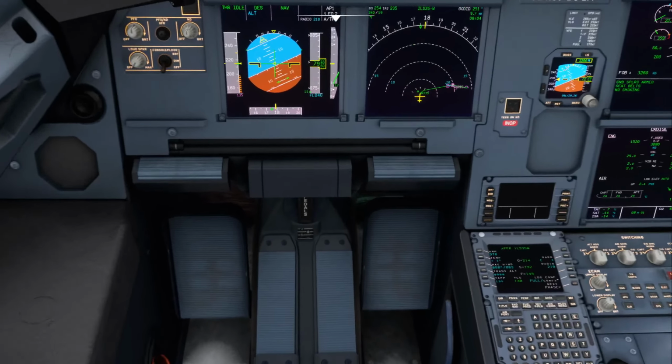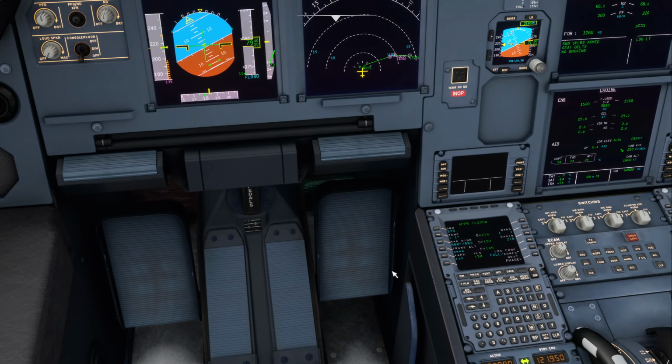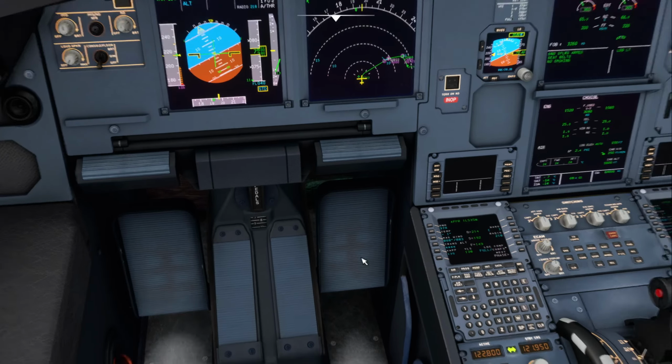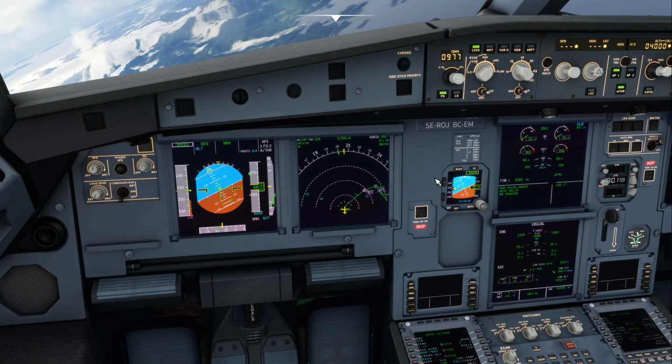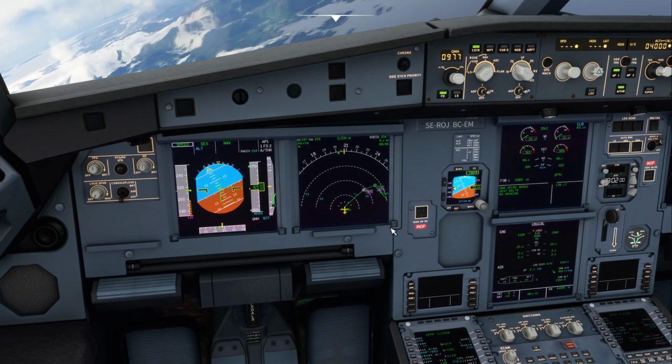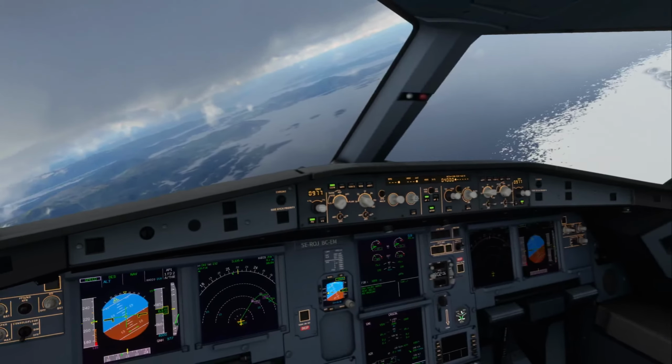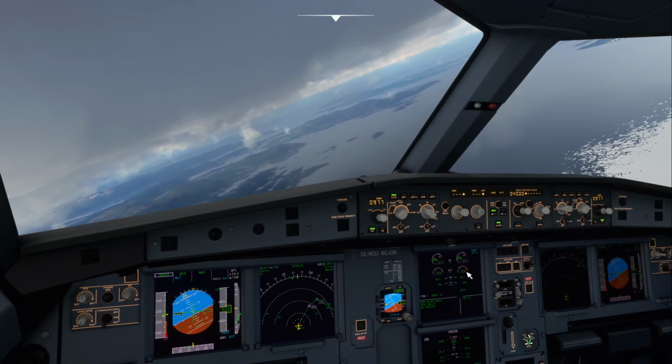218 is the minimum radio height, and we've already got the approach phase activated. The aircraft seems to have done that automatically. So I'm going to set now the QNH, which is 977. Now we're going to drop well below our descent profile there. Probably should have done it earlier. This is the one part of Norway that isn't completely frozen over.